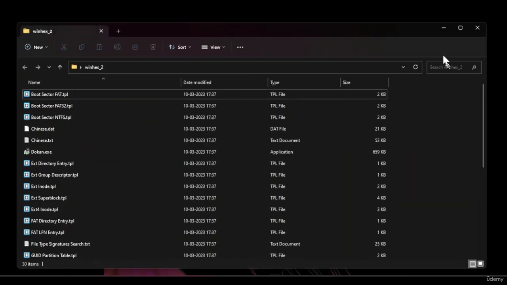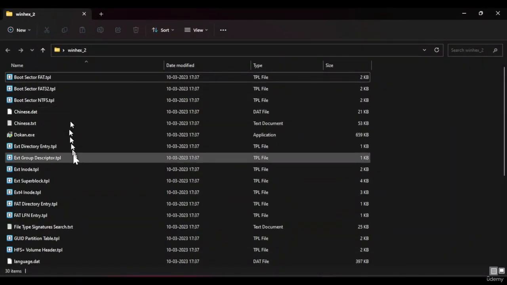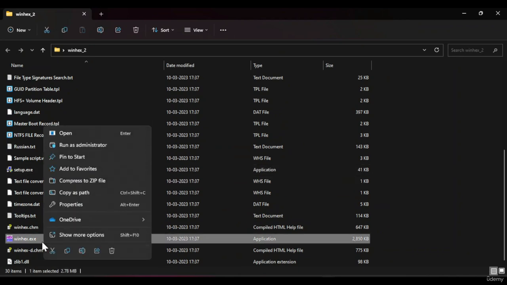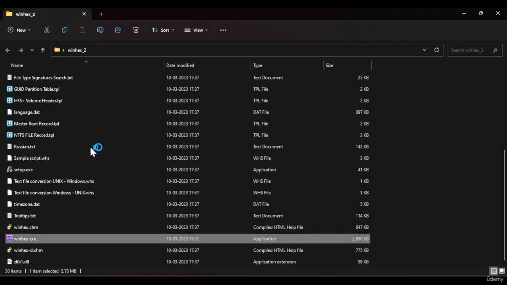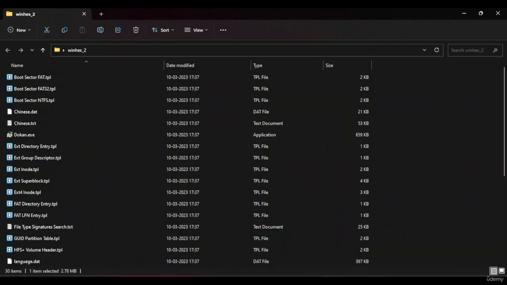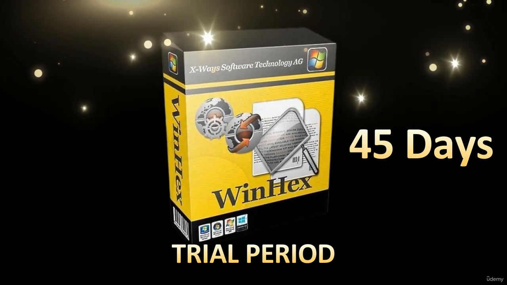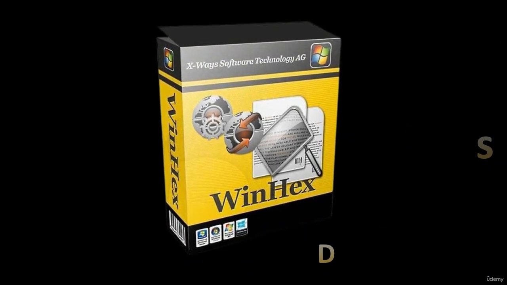And note, WinHex is a commercial software program and requires a license to use beyond the trial period. So basically WinHex will give a trial period of approximately 45 days. Okay, so after that you can purchase a license from the official website of WinHex or from a licensed reseller. Now you can download it for the practical purpose. You have 45 days of time. Once you download it, please use it before the trial period ends.